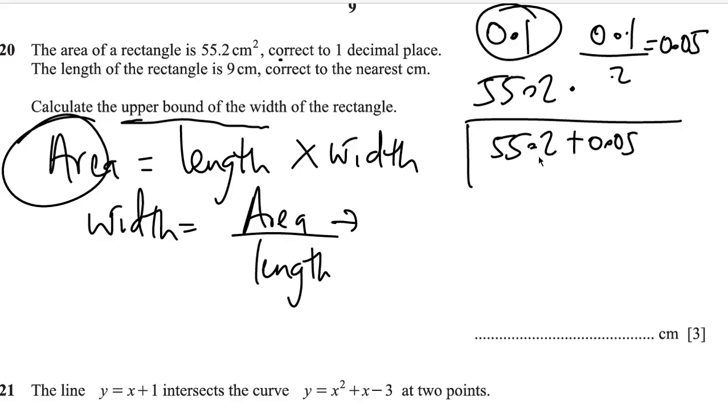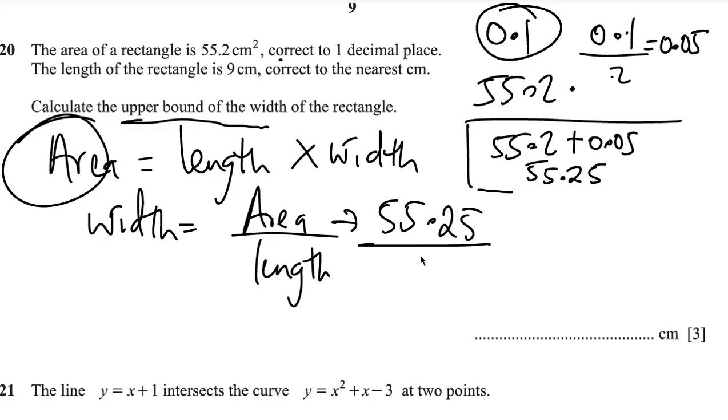If it was the lower bound, it's going to be 55.2 minus 0.05. Right? Because we have a value here, and then it can go beyond this, because 55.2 plus 0.05 is 55.25. And if we should correct 55.25 to 1 decimal place, what we're going to have is 55.3. So this just gives us a threshold, because before 55.25 we have 55.24, which would actually round it down. So this is the maximum threshold. So the upper bound of the area is 55.25.